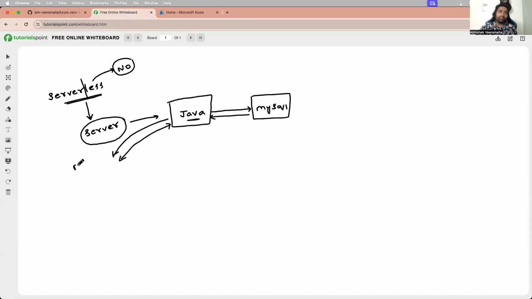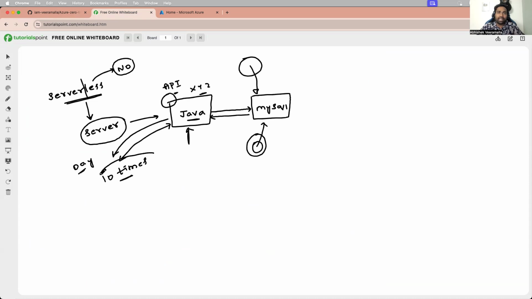On a day-to-day basis, let's assume this API for the Java application is triggered only 10 times a day, right? This is a very rarely accessed Java application. There are other applications that talk to this database quite frequently. But you have one application which is very less used, though there is a valid use case for it: it talks to the database for XYZ things, retrieves the information from the database and gives it back to the user. But the number of times this application is called is very, very less.